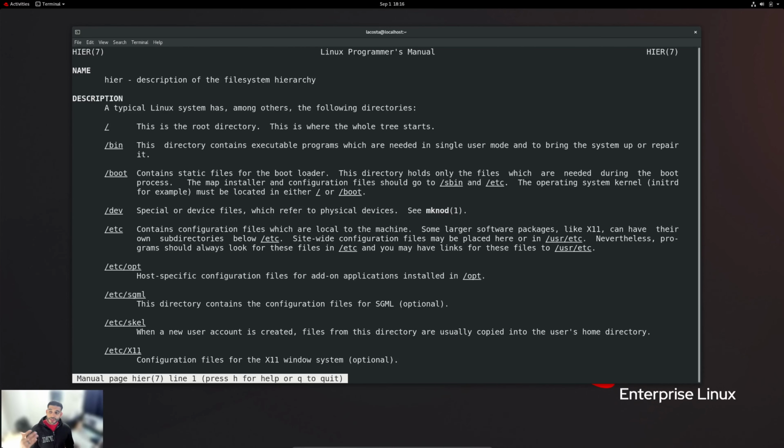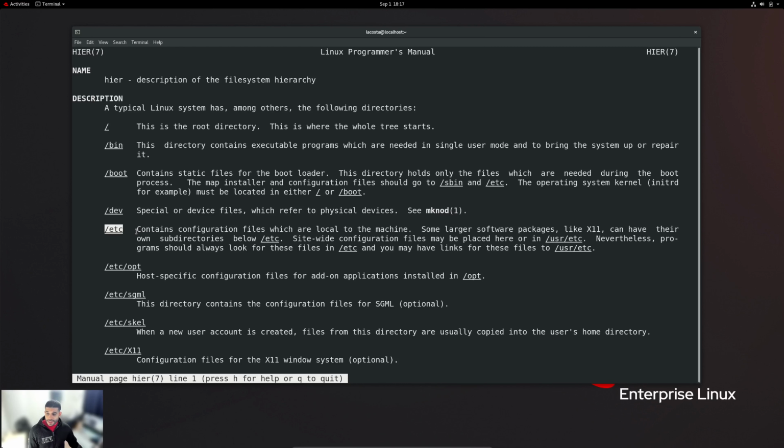And as you can see here in the description, it says a typical Linux system has, among others, the following directories. So let's take a look at an example, right? Remember we talked about root, and root was slash, and this is where the whole tree starts. And we talked about that earlier, about that being the genesis or the beginning of where the tree is. So now the other one that we talked about earlier was the etc directory. So let's take a look at what the etc directory is.